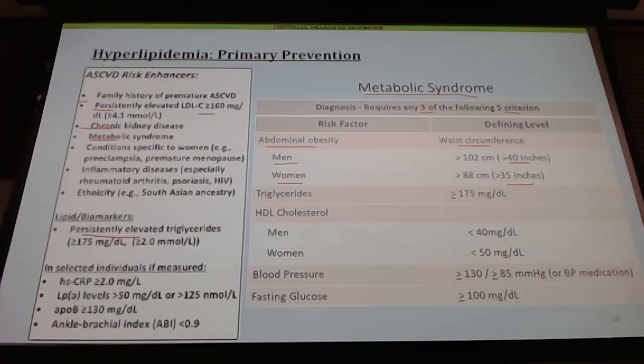Another criteria to be diagnosed for metabolic syndrome is if you have triglycerides greater than 175. HDL, if it's less than 40 in men and less than 50 in women, that is a criteria for metabolic syndrome. If you have a stage 1 hypertension or greater, and if you have an elevated fasting glucose, so you're having like that pre-diabetes or impaired fasting glucose, whatever term you want to use this week, if that's there, then that is a criteria for metabolic syndrome. And you only need 3 of those 5 to meet the definition of having metabolic syndrome.